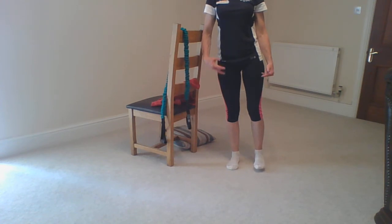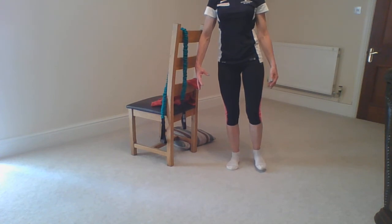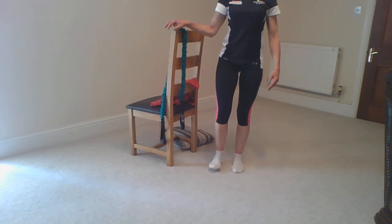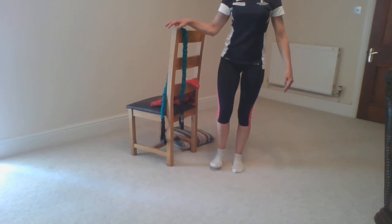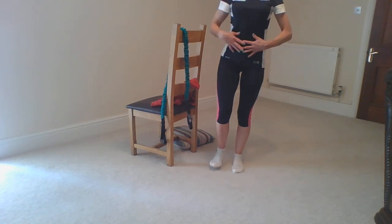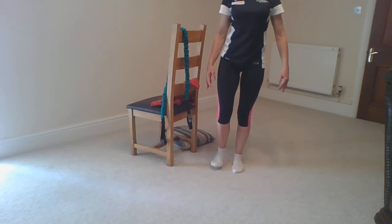Hold it up for approximately a minute. Nice deep breaths while holding here. You can soften the knees a little just to make it a little bit harder — you'll see a little bit more wobble. Change over legs. So one-leg stance: I'm holding on to the chair, just lifting that foot off the floor a little bit. Progression: letting go of the chair. You can see there's more movement at the ankle and through the arms. Drawing my weight up, tummy tight — creates more movement through the torso so the ankles start to work a little bit harder.